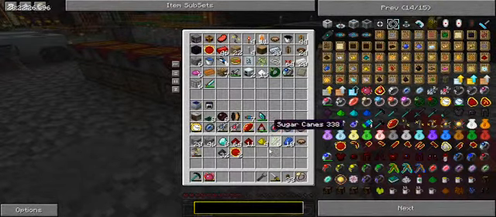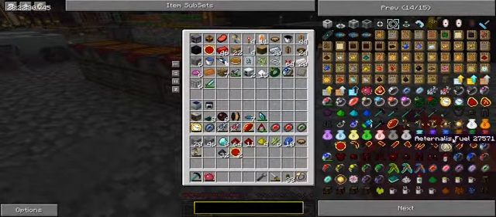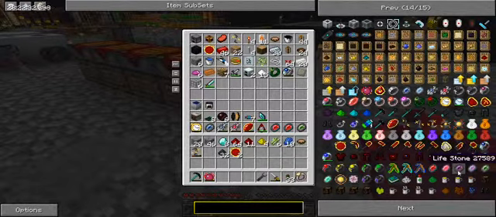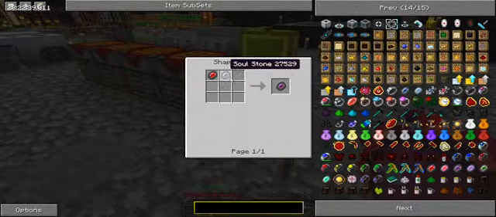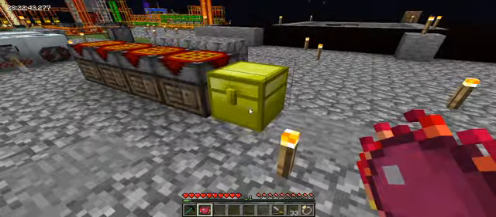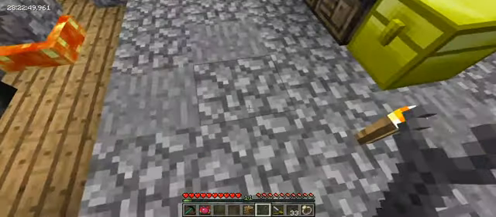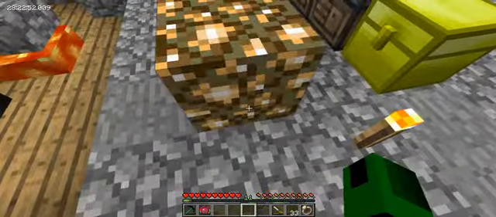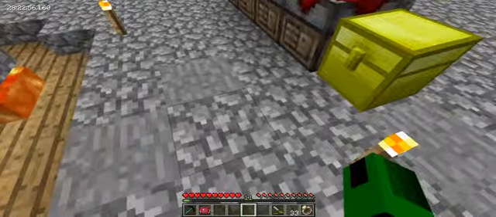I don't need it. What was the Soul Stone made of? Let's make sure. Gotta go back and check again. Make sure that's what I need. Don't want to be making something I don't need. Got the Body Stone. Now I need the Soul Stone. Okay. Cool. So, Glowstone. I only got four pieces of Glowstone anymore. That's all I needed.